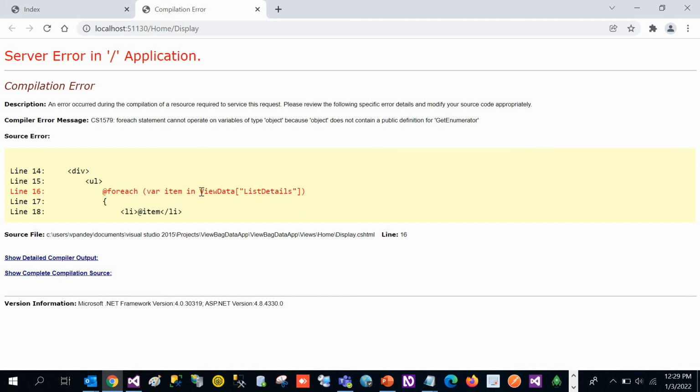So when we are dealing with the view data, as we can see, we have assigned the list in this view data, right? In .NET, each and everything is treated as an object, right? So the data is stored in the object, and that object we are trying to fetch over here. So we can't do it directly. For that, we need to typecast it into the same type, right? So that's why it is giving an error.